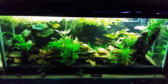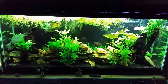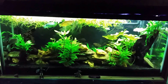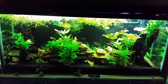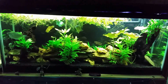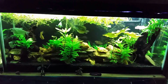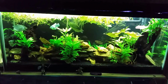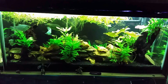And there you go. I saved this tank for last because I do want to talk about this one a little more. It's not quite as brightly lit as I was expecting it to be, mainly because I really loaded it up with floating plants. This was the tank that had the highest level of organics in it. My nitrates were above 40 parts per million by the time I actually got around to doing the water change. It was several days after the first part of this video. So that was yesterday. I actually did about 175 gallons of water change on all the tanks.